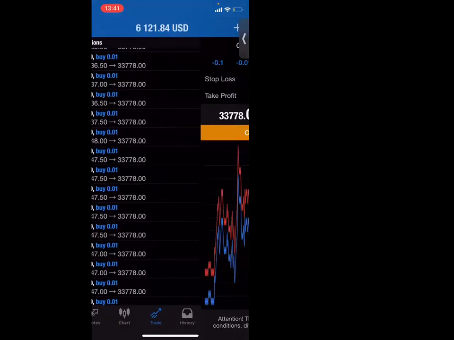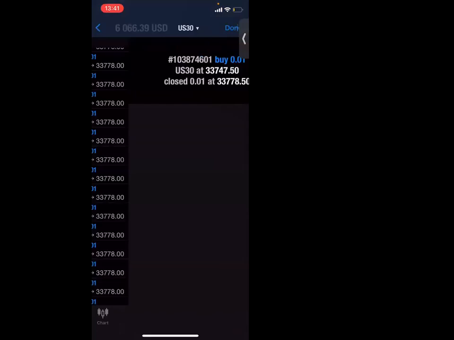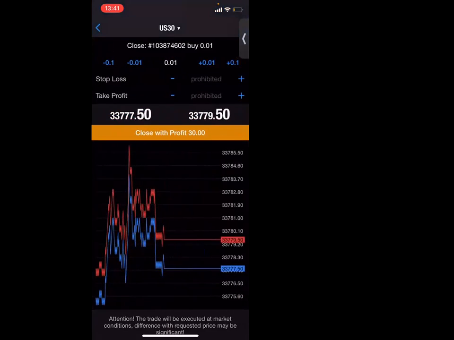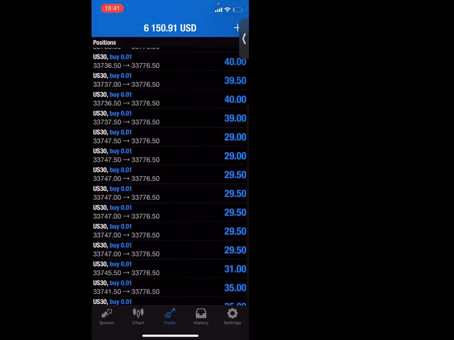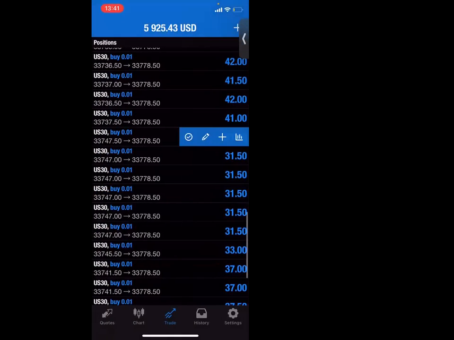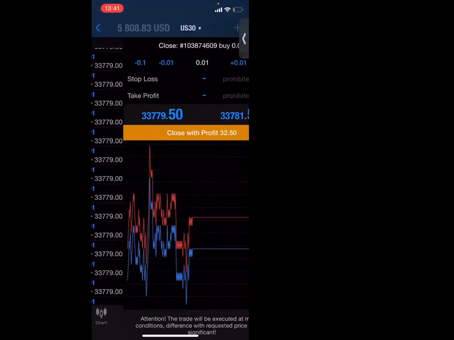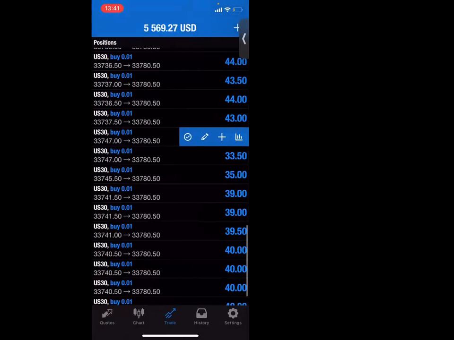So this is when I start to take out all of my buy positions, because it's now hit my 15-minute bearish order block. So I don't need any of these positions open anymore. So that is hedging. It's basically seeing where there's opportunity in the markets to take trades in the opposite direction of the trend.